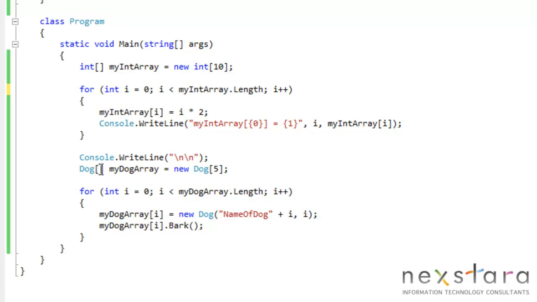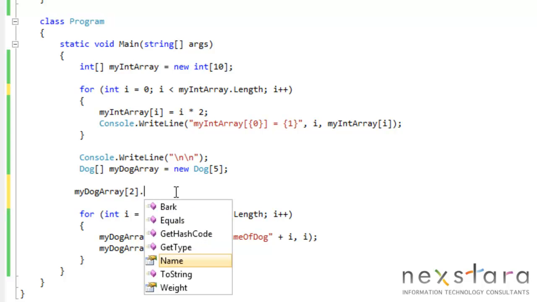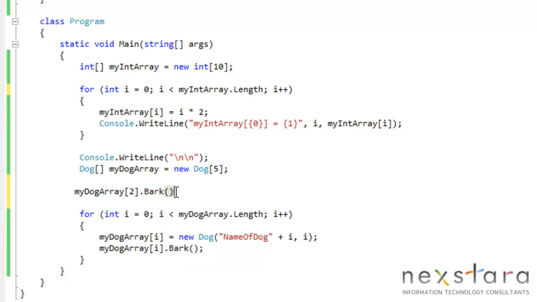Now for a reference type, which is what a dog is, let's see what happens if we try accessing it before we use the constructor to initialize it. We'll go my dog array 2 dot bark.